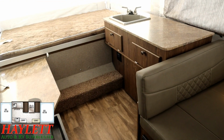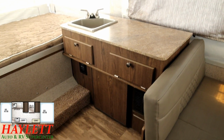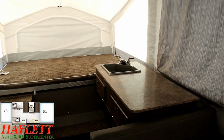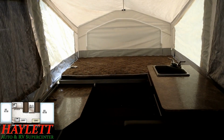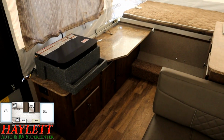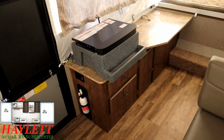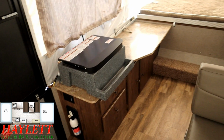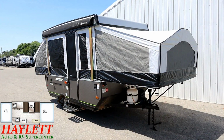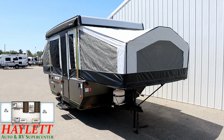Everything in this thing looks pretty darn good. You hear about that new car smell. This thing still has that new camper smell. As far as I can tell, because of the age and the model year of this thing, they basically purchased it in the fall, and this is still pretty much exactly how the brand new Rockwood pop-ups look. The thing is as close to new as used as it's going to get. You're just saving a nice chunk of money. Good for you folks. And similar to the inside, outside looks factory fresh.